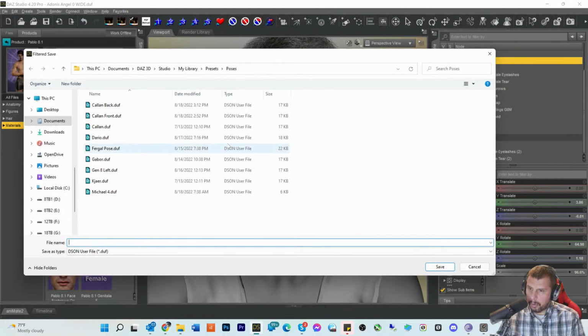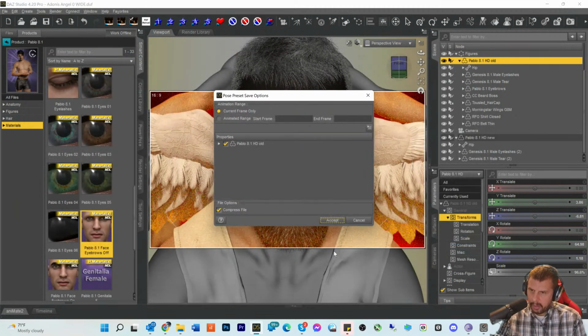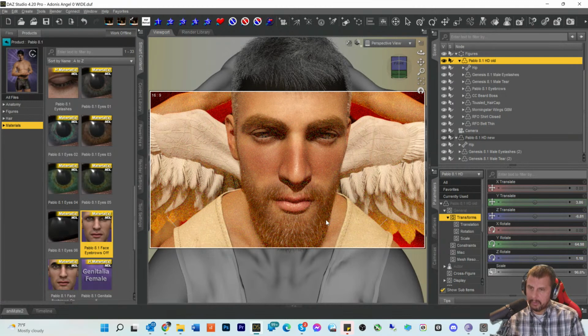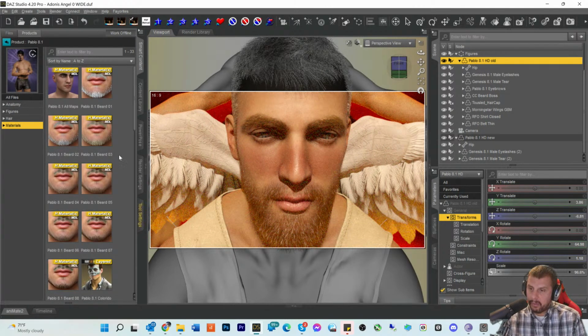So we're going to go pose preset, and this is Pablo Old. We'll call it Pablo Old pose. All right. And we got to make sure we have him selected, Pablo Old, and click accept. All right, now we have his pose selected, saved.